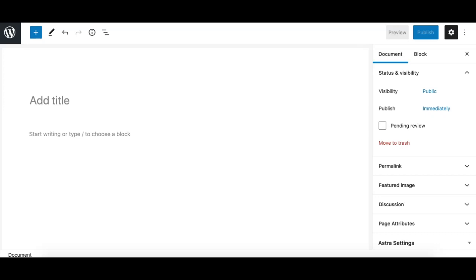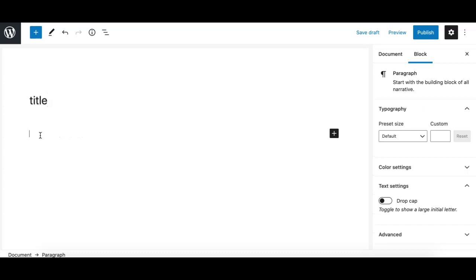In this video, we will have a quick look at Gutenberg Interface and understand how to work with it. When you create a new page or post in WordPress, this is what you will land into. The first block is the title block in Gutenberg Editor. You write your page title here and then move to the next block, which is added by default for you and is a paragraph block.